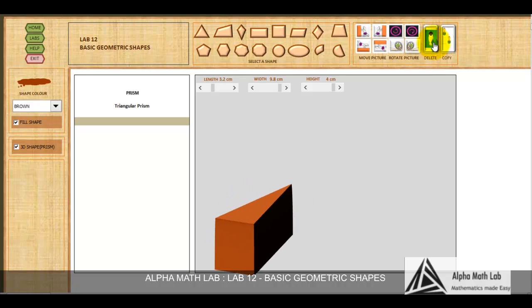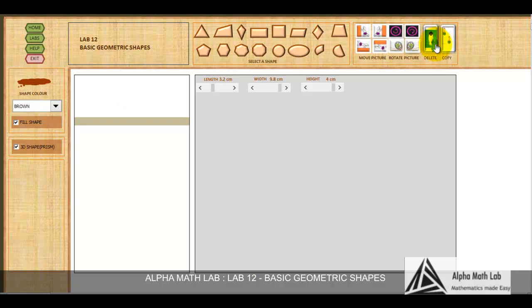This is to delete the diagram. Now if you want to draw the diagram again, click on the triangle.